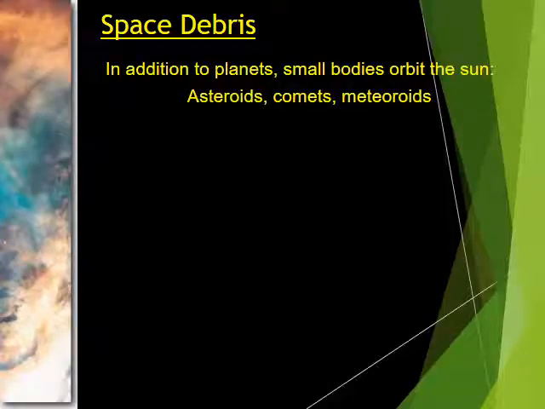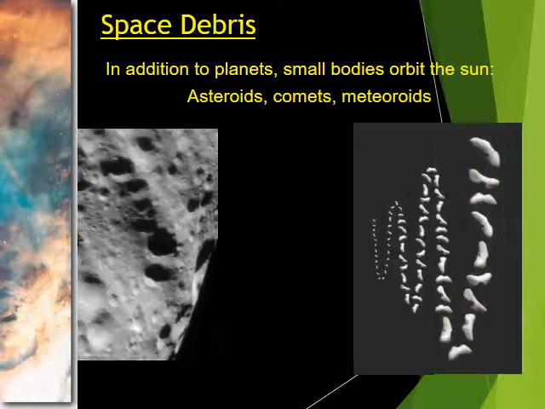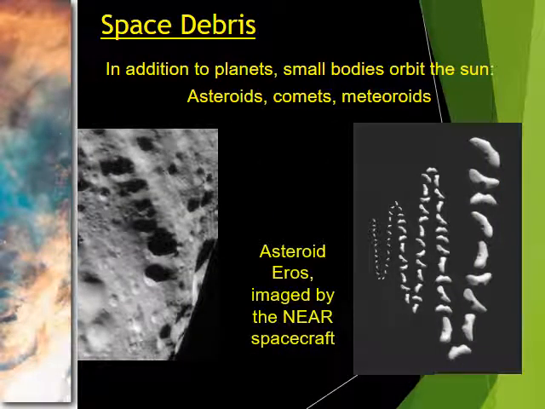Okay, so of the solar nebula, this cloud of gas and dust, the sun certainly formed from that material. The planets formed from that material, but there was still some leftover stuff. And that's what essentially became asteroids, comets, and meteoroids. We'll talk more about this in the coming slides.